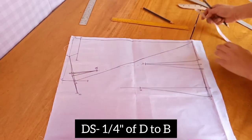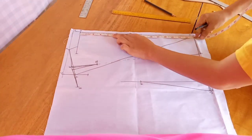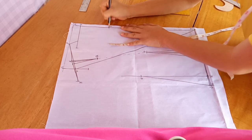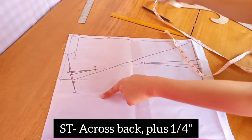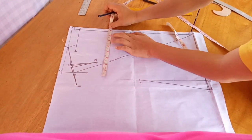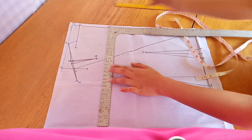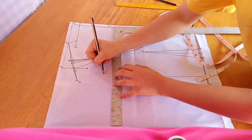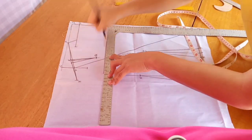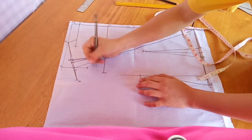D to S is 1/4 of DB. So, yung sukat ng D hanggang B ay 16 inches. So, ang 1/4 niya is 4 inches. From D, measure tayo ng 4 inches. S to T, across back plus 1/4 inch. So, ang measure ng across back ko ay 7 1/4 plus 1/4 inch, magiging 7 1/2 inches. So, i-mark natin yon kung saan ang desired na linya niya at gumamit ng L-square para sa straight line.